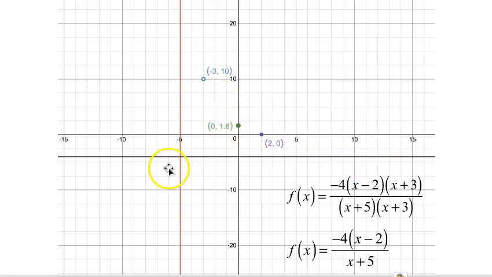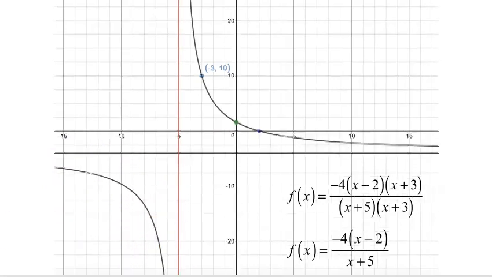Now, we don't have any points over here, but you certainly could plug in -6, -7, -8, -10, -15 to see what the behavior is. But we know that it is going in a different direction, so it's got to come down from the left since it's an order 1 asymptote. It's going up from the right, it's got to go down from the left. So our best guess is it looks something like this, down from the left, and then heading up towards the horizontal asymptote. How good was that prediction?